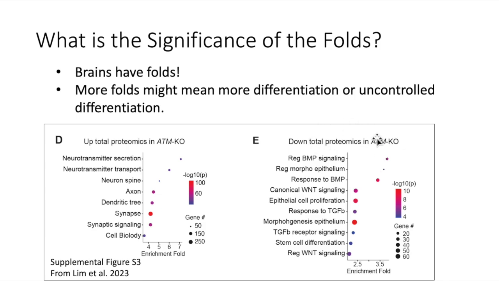And in terms of proteins that were decreased in these knockout lines, the theme was a decrease in epithelial cell proliferation and epithelial cell development. And this makes sense because epithelial cells, a lot of them, such as your skin, come from the same embryonic germ layer as do neurons. That is, they both come from the ectoderm layer. So it makes sense that in these embryonic organoids, as these cells are differentiating towards neurons, they have to turn off the program that makes them epithelial, right? Because epithelial cells, like the cells in your skin, form walls, while neurons were meant to form branches and connections with many of their neighbors.